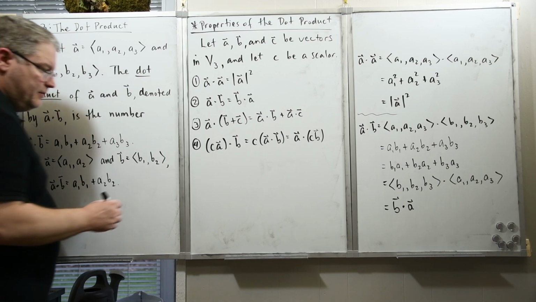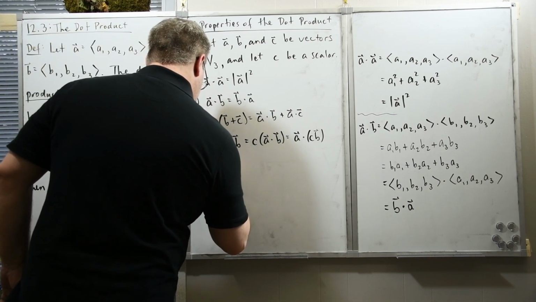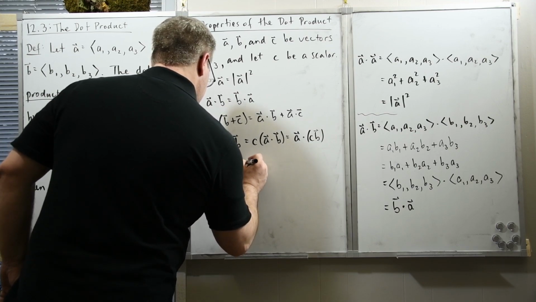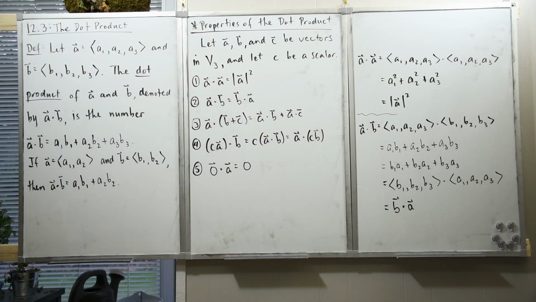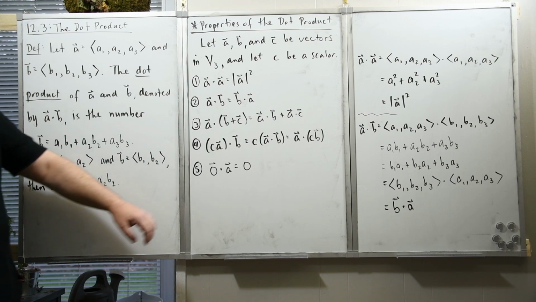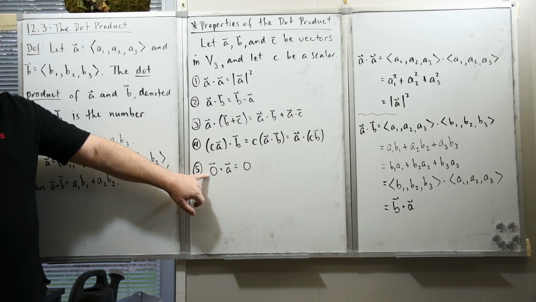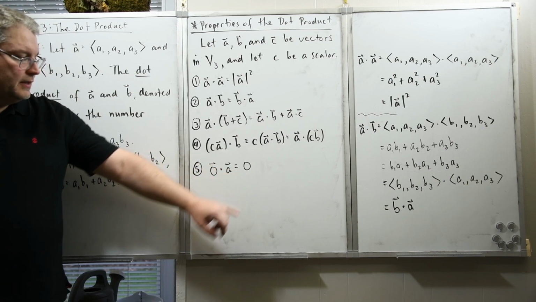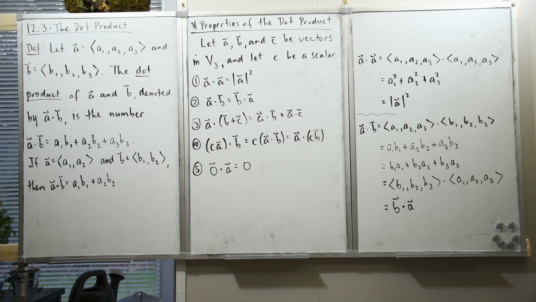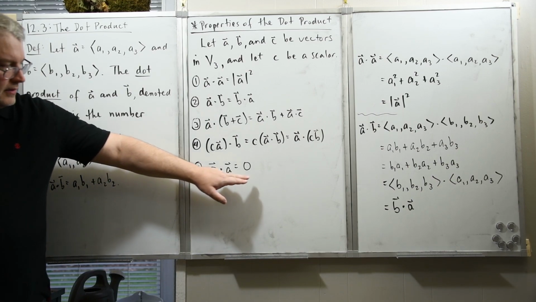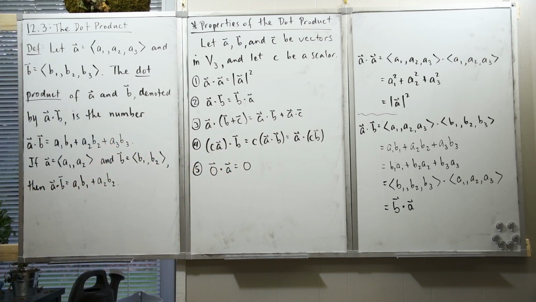And then with number 5, if we dot the 0 vector with A, we get 0. Now, something that is, I think, worth mentioning here is that when we take a look at this 0 dot A is equal to 0, this is the 0 vector, while this is the scalar 0. Remember, your dot product is supposed to give you a number. So when we take the dot product of two vectors, once again, we're getting a number. So the vector notation is certainly appropriate here, not so much on the right side of the equation.